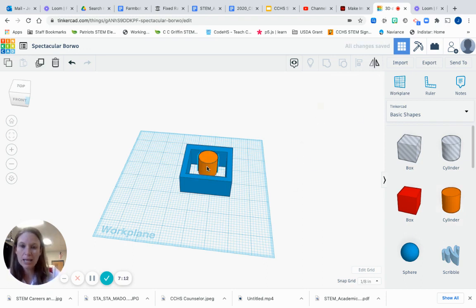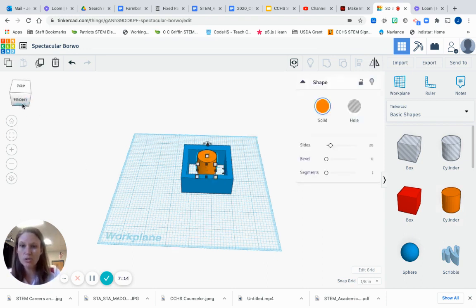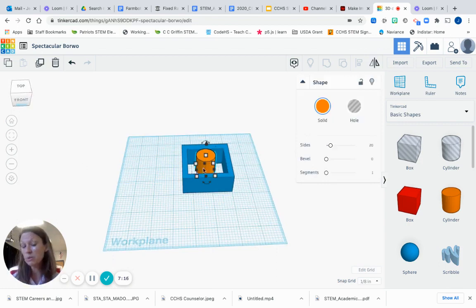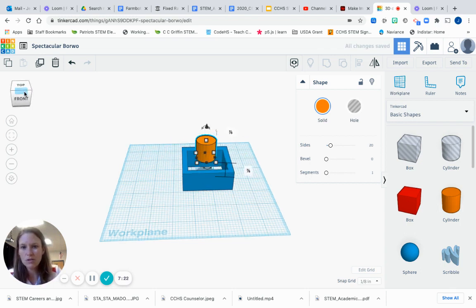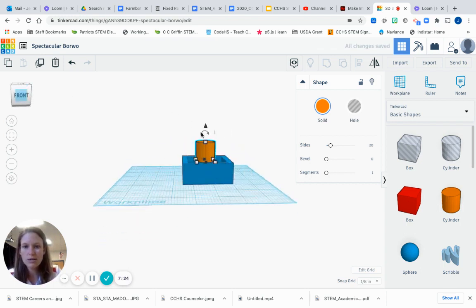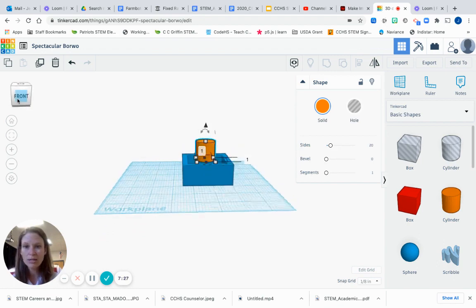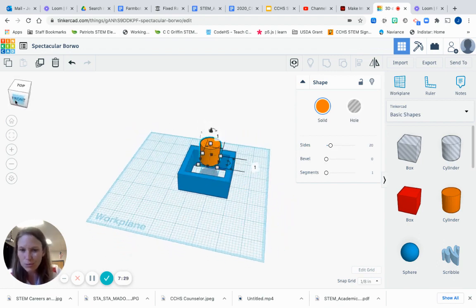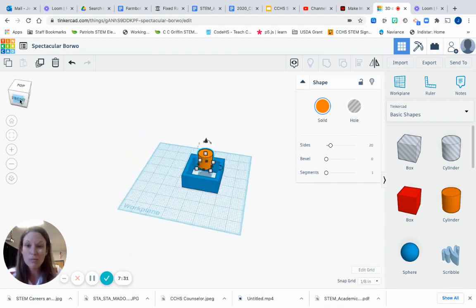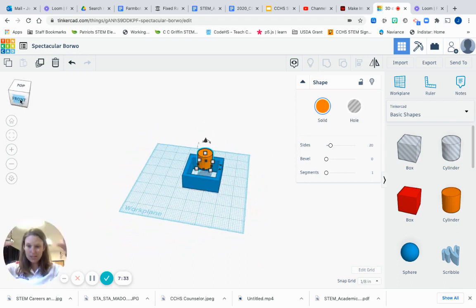And again, I can make this go wherever I want to. Let's just say maybe this wasn't a swimming pool. Let's say maybe this was a house. I could lift this up, and again, you have to toggle your view, right? I could spread it out. I wouldn't use a cylinder for a roof, obviously, but you could make a roof for a house and then group it, and that's what it would print.